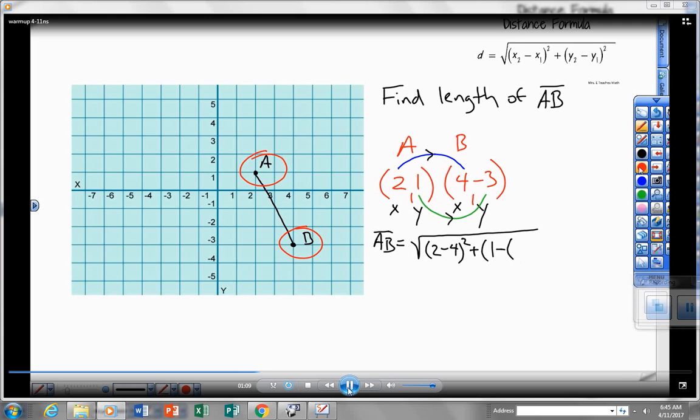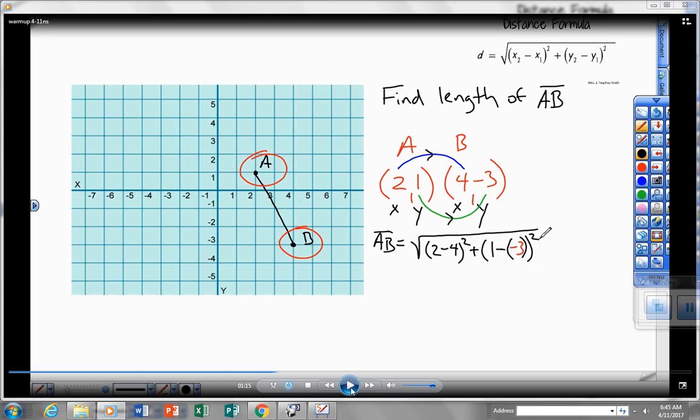a number that's already negative. That is a double negative right there. If you're subtracting 1 minus a number that's already negative, that is 1 minus minus 3. That is a double negative. You got to be careful there. Using the distance formula with negative coordinates, you will have to catch that double negative.